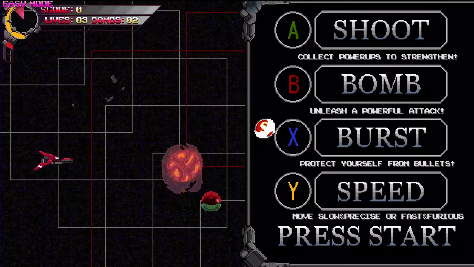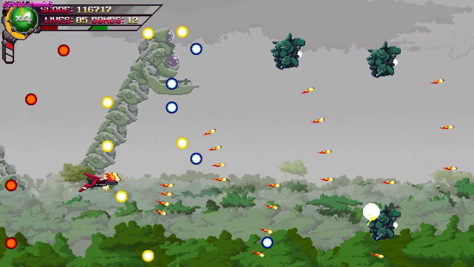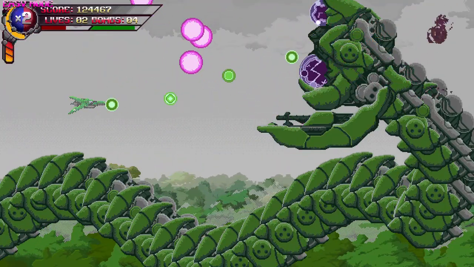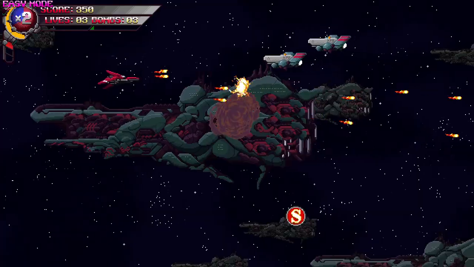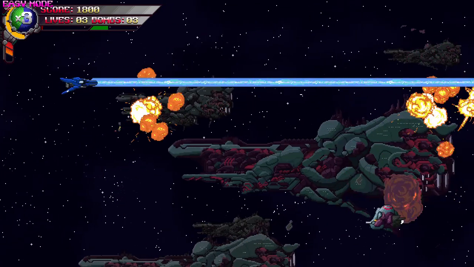The Andraste can move at 3 speeds, which can be switched at the press of a button. The lowest speed is great for precise movements, like navigating tight spaces and through swarms of bullets. The highest speed is useful for broad emergency evasions. My only criticism with Andraste's speed mechanic is that I wish there was a bit more feedback for changing speeds.